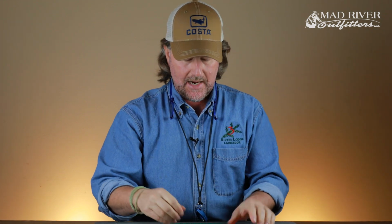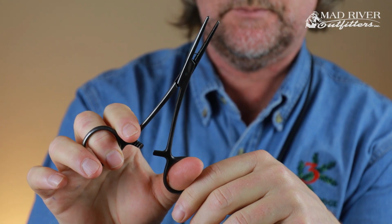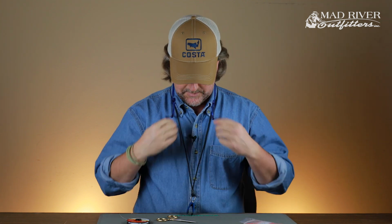Okay, so what I do to grab that tippet ring is I just use hemostats, okay? And any of your good old hemostats will work, although I can tell you that the Dr. Slick, or whatever brand, the Spring Creek clamps, they call them, have very fine points, or very fine noses, and it tends to be able to grab this tippet ring a little bit better.